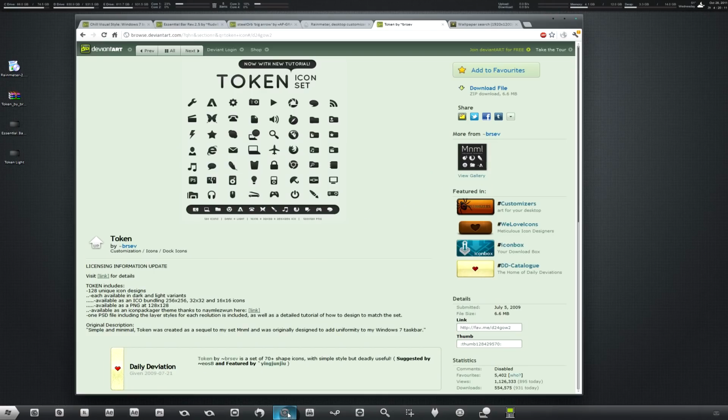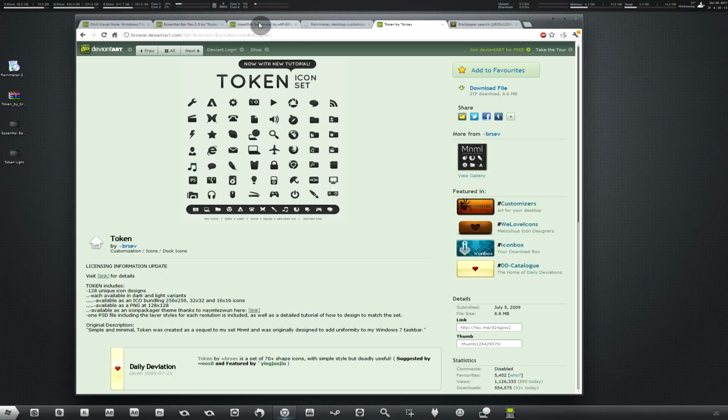Now, if some of your icons aren't showing up right, or something isn't looking the way it's supposed to be looking, which it probably will be, because you have something that's called an icon cache, and the icon cache basically caches all of your icons on your computer. So half of your icons will probably be like black folder icons right now, and half of them will be completely screwed up.